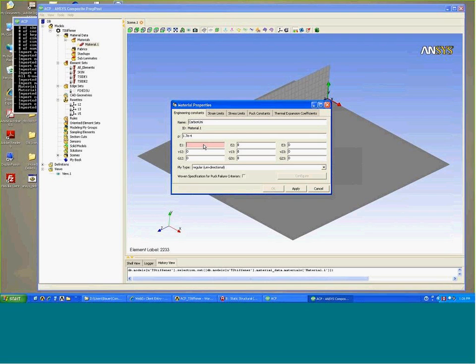In the one direction, E1, a typical carbon unidirectional tape, for example, will have 2.2e7 psi modulus, and in the off axis we have 1.3e6 and 1.3e6. This allows the engineering notation.